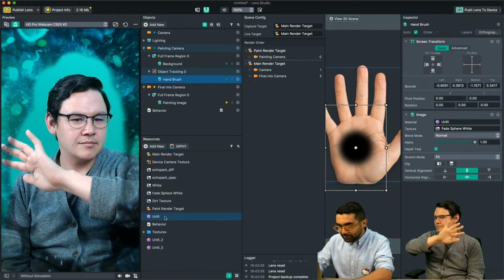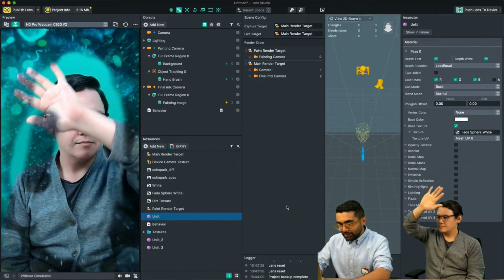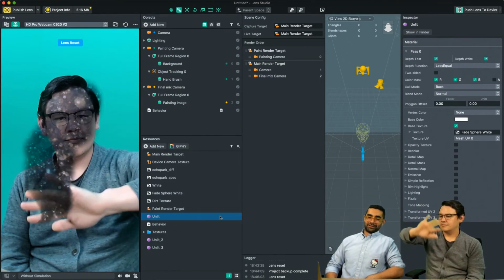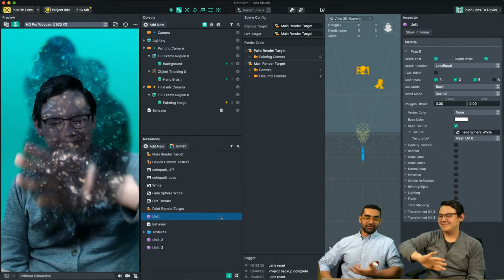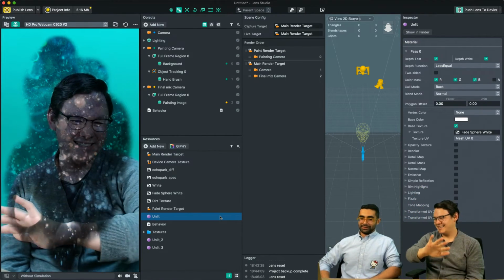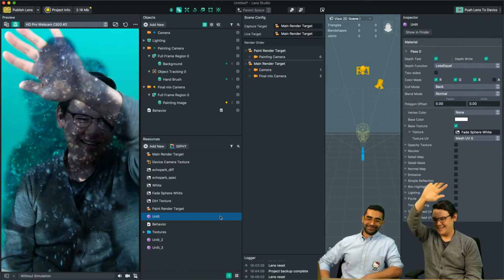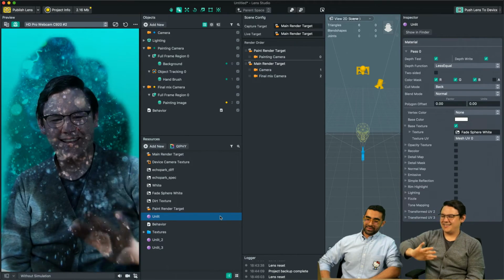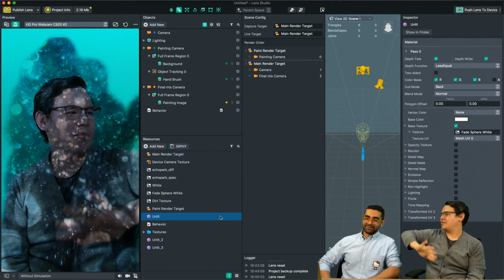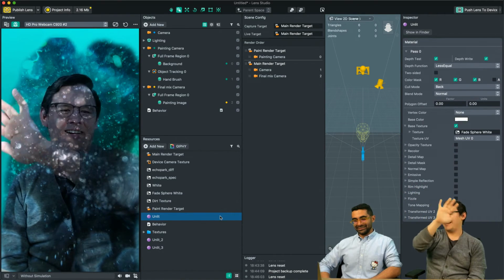This way you can paint texture instead of just one color. It's the opposite. There's endless possibility to create stuff in here. That's cool. You could even paint on a post effect here. Oh yeah, that's a good idea. That's cool. All right, cool.